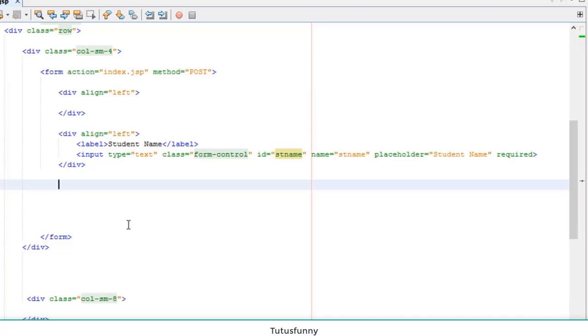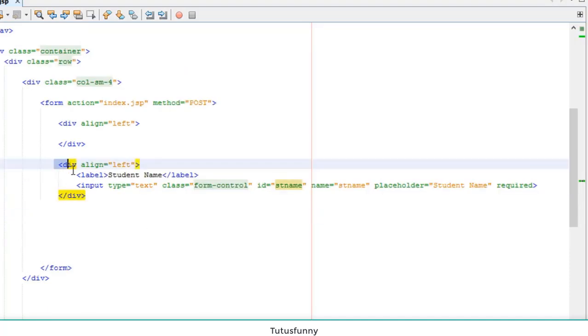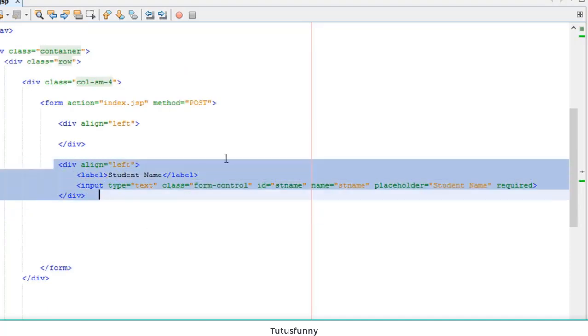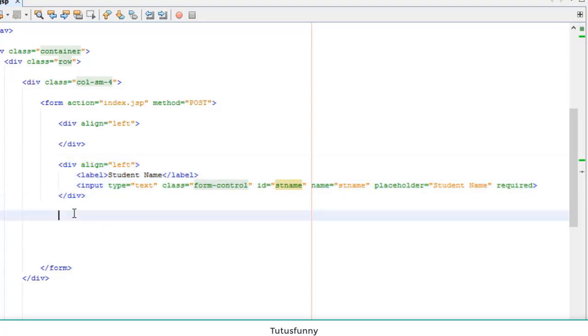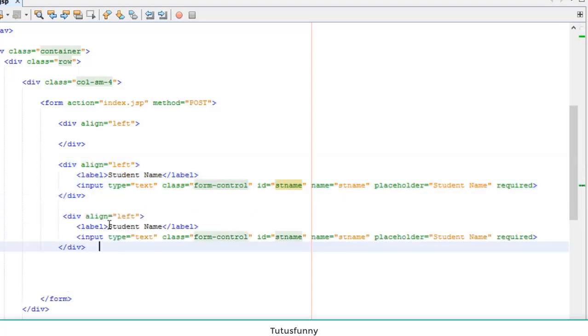Right, now the same div, I make a copy, Control C to copy, Control V to paste below. Here I am going to change this one to course. Here course.